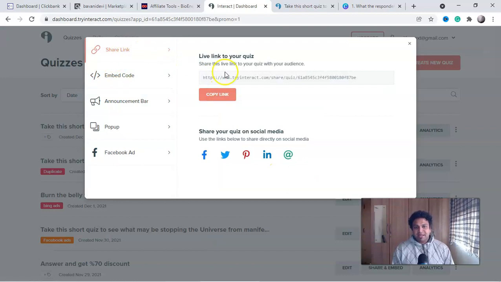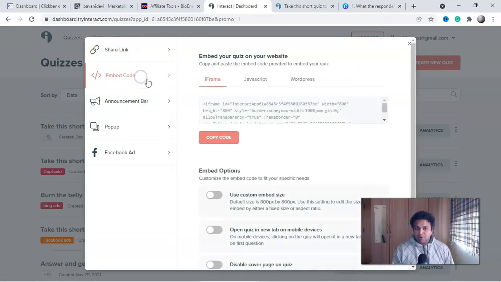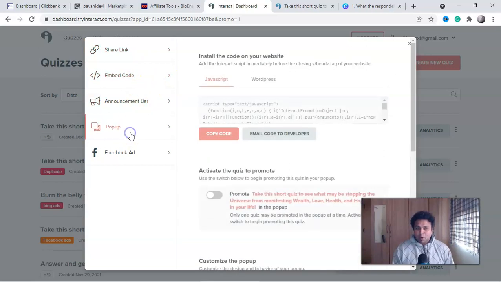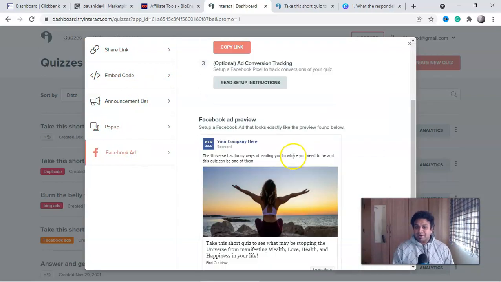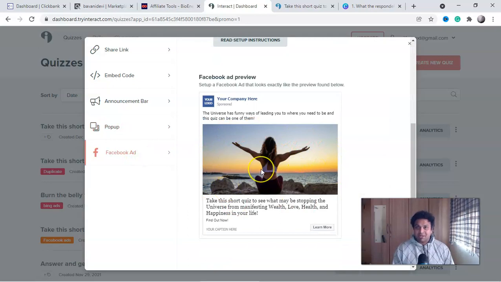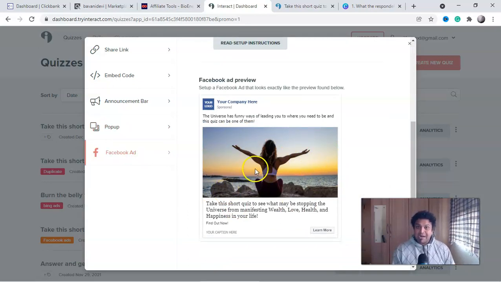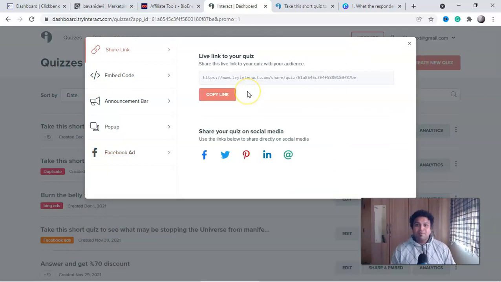So now you can see, guys, you're going to get this link here, right? You can copy this link. You will get the code if you're promoting with a website and pop-up if you want, or with the Facebook ad also. In the ad, guys, it will look like this. That's what I use this more with, Facebook ads. It's safe to use with Facebook ads with your own domain. And now we will shorten this link, but let me show you one of the Quizlanders which I already made.